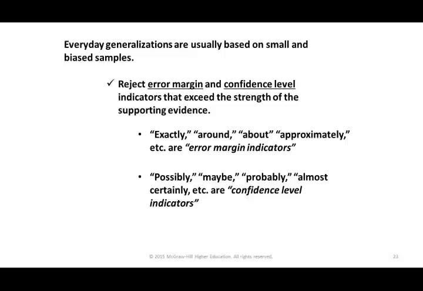When we have small samples, we have to be careful that the language should not express a small margin of error. It should express a large margin of error because our sample is small, right? Notice in a sample of 10, what's our margin of error? It's pretty wide, so we don't want a very precise expression for our margin of error. We don't want to say exactly. We want to say approximately or around. I'm sorry, not could, that's actually confidence level. If I have a small sample, how confident should I be that it's within the margin of error? Not very. Because the odds are much better the smaller the sample that you will fall out of your margin of error. Possibly, maybe, probably, almost certainly, all of those again express the degree of confidence that we have.